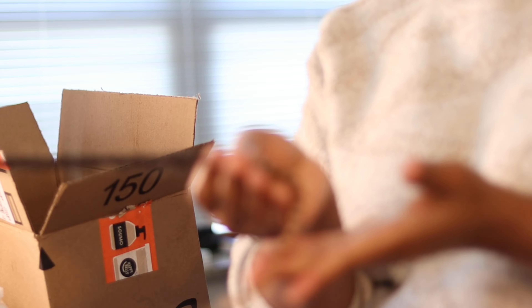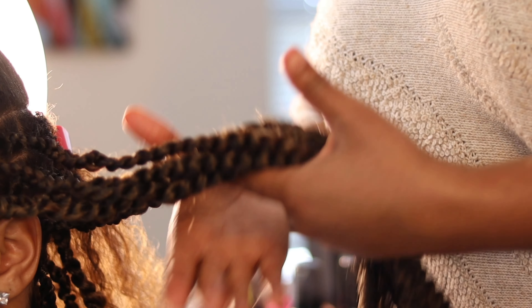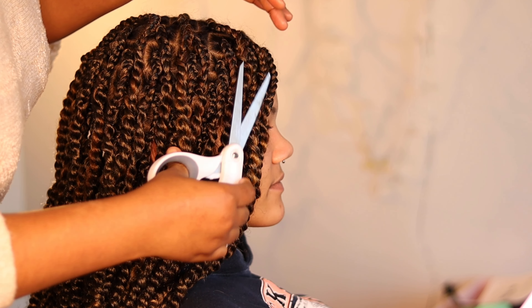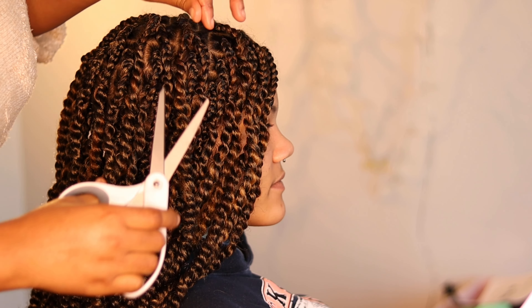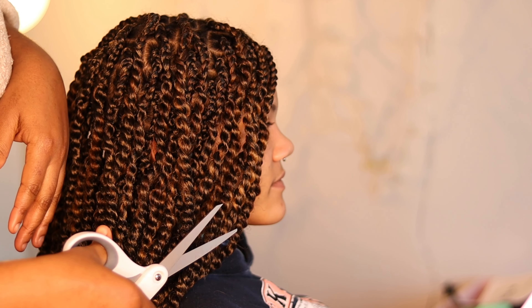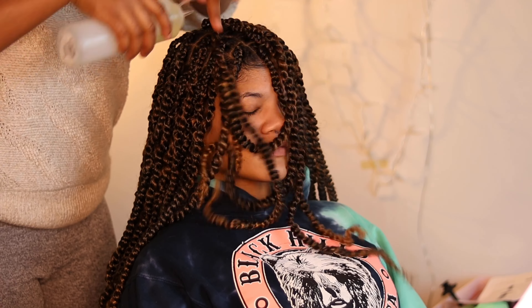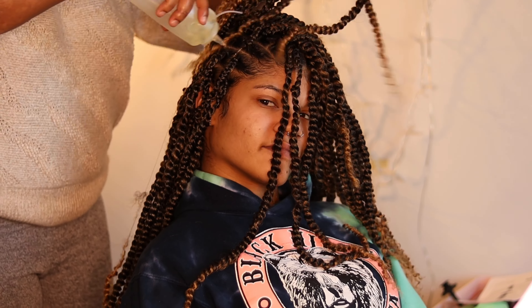One question I got was: will it untangle if the hair gets wet, or will it ever untangle? Because it's a twist, the hair stays in place — it's not going to go anywhere or untangle unless you deliberately do that yourself. This hairstyle is a protective hairstyle, and it's very easy to remove once you're ready — just untwist it. It's actually faster to take out than normal weaving.